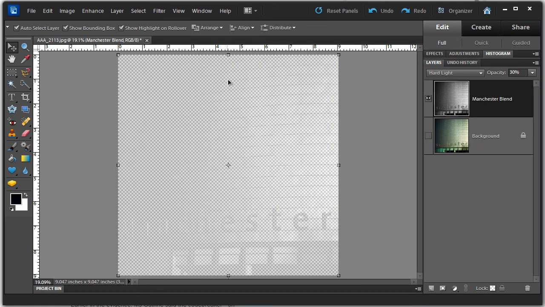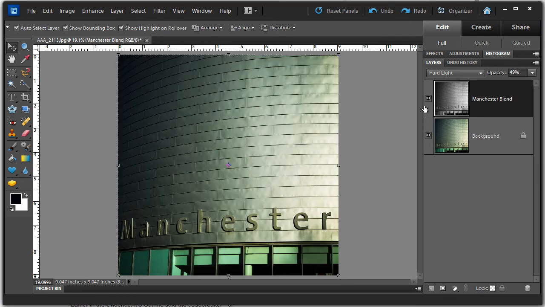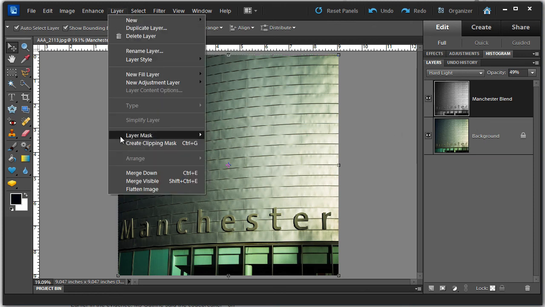We set up in our preferences the checkerboard design at the back there. You can see that there are no pixels present. If we just roll up that slider, you can see it actually brings that top Manchester blend layer back up again. Let's put the icon back again on the background layer, and we can see that at 49%, that's the kind of boost to contrast that we are achieving with this blend mode.